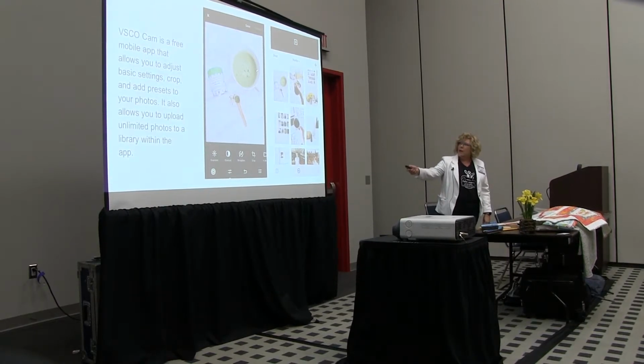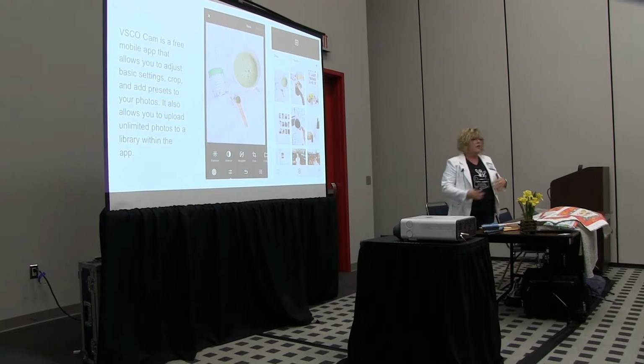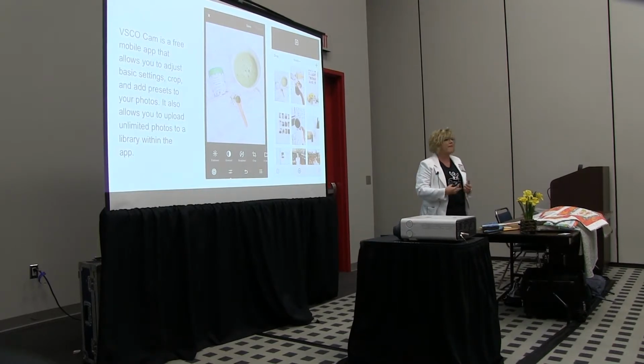Here's an example of some glamour shots. So I just want to encourage you, when you take photos of your new fabric that you're going to purchase, the roses and arrows, new embroidery collections, new notions, whatever, make sure it's a glamour shot.